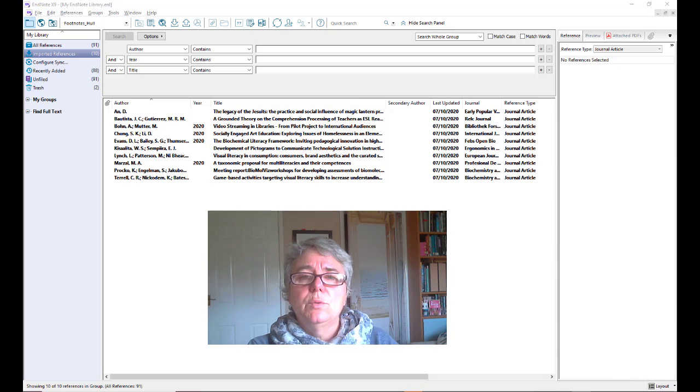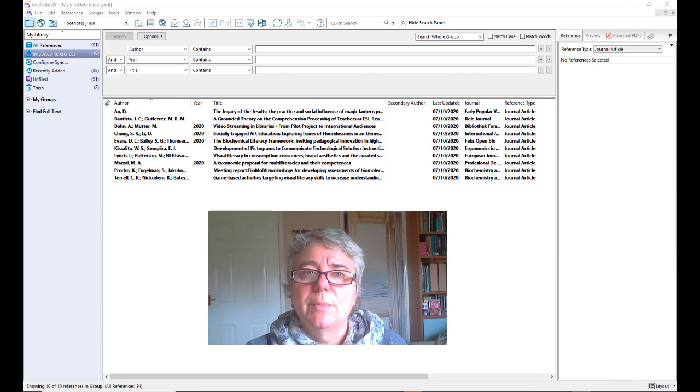If you want to export records from any other databases, and there isn't an obvious option to export or save citations, the best thing to do is just to go to Google and search for what you want. For example, exporting to EndNote from Hein Online. You'll usually then get some instructions that someone's put up to show you how to do that.